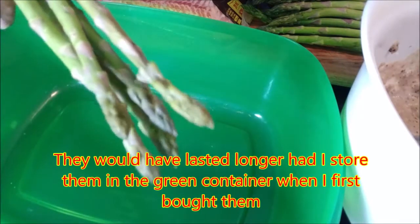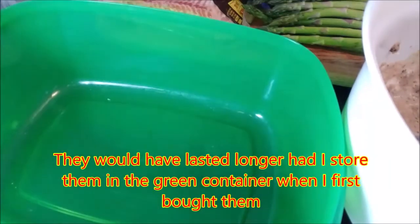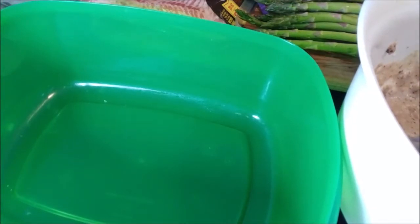Versus these tips, they still look fresh. So I'm going to pick through these and find the ones that are most still viable so I can make a couple of bundles of bacon wrapped asparagus. And I'm going to discard the rest of them. Maybe I'll save them for just a bit. I can always do an Alfredo and throw them in some Alfredo.